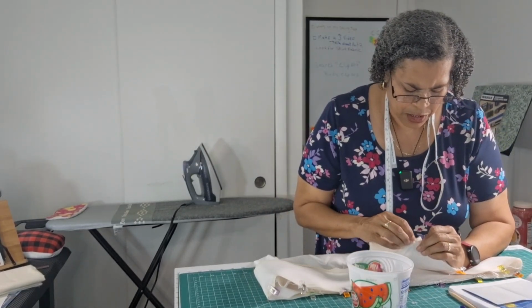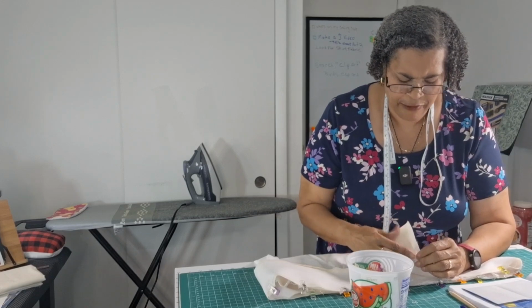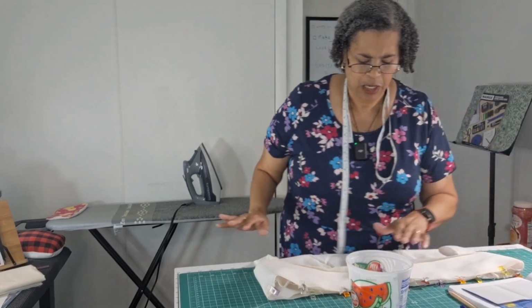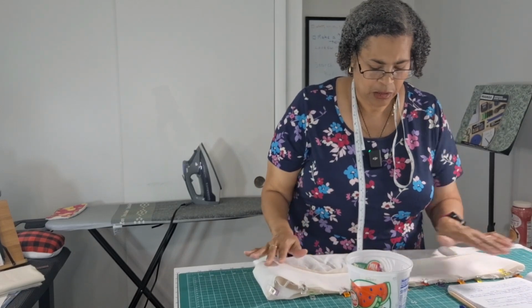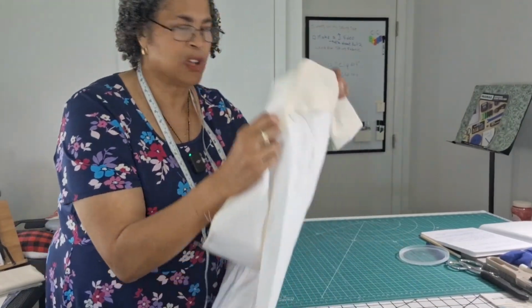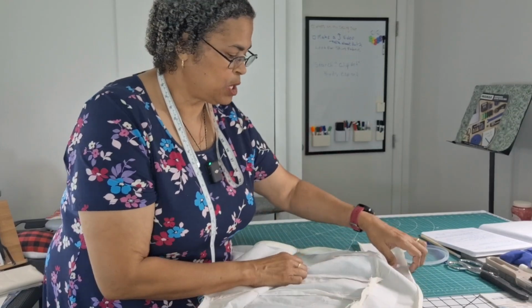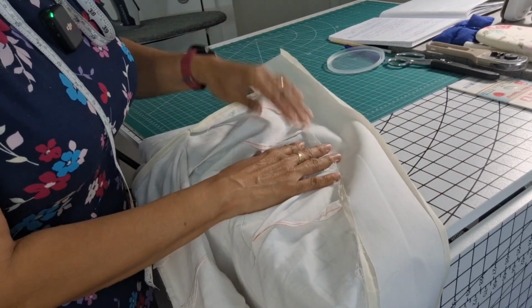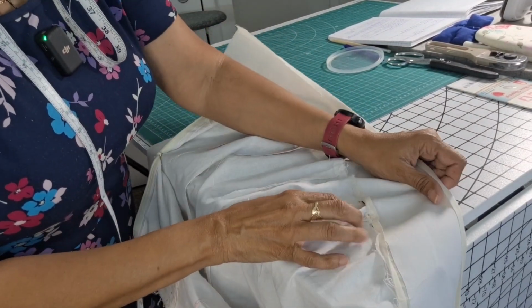Now I have my zipper all the way up here, but I don't have any metal pieces on the top, so that's fine. Okay, I'm going to go ahead and sew this on around here, and I will be back. Okay, I have sewn on the waistband, and what you do here, I'm going to bring the camera down here. I'm going to take this over to the iron, and I'm going to press this up.